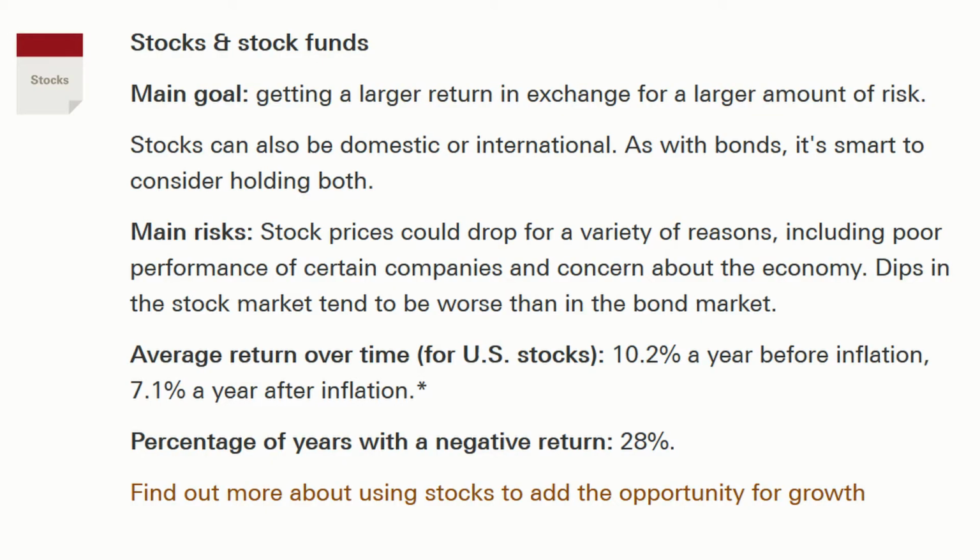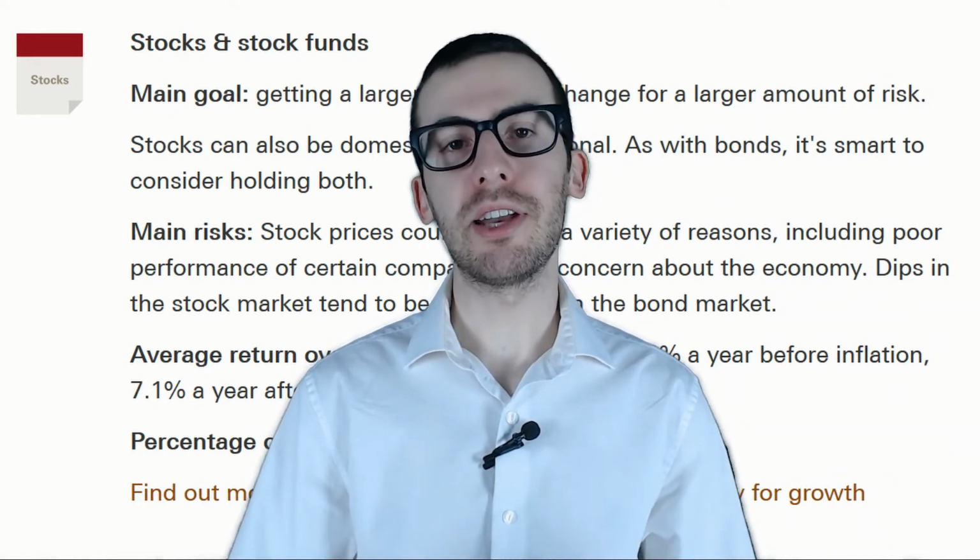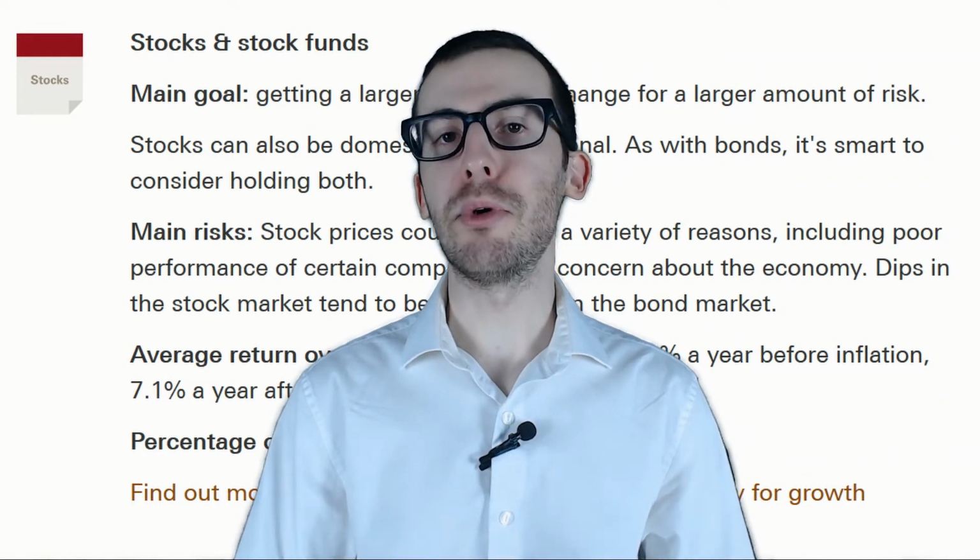When building your portfolio, there are going to be three main asset types you'll be choosing from: stocks, bonds, and cash. Stocks or equities are an opportunity for growth. When you buy a stock, you own a piece of the company that issues it. If you buy a company stock, you become a part owner and will generally make money if the company makes money and will lose money if it doesn't.